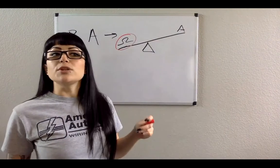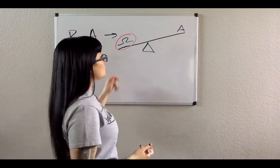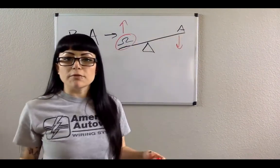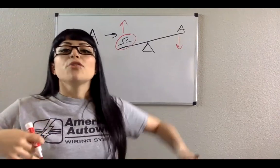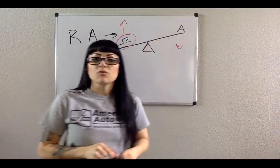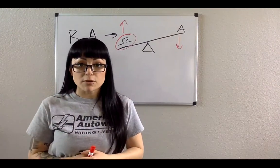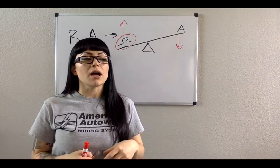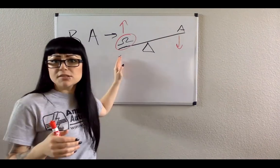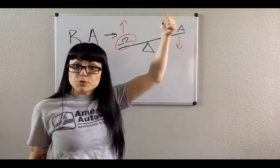Ohms is going to control your amperage flow, or your current flow, your electron flow, right? So the more resistance I have, the amperage or electron flow will go down. The less resistance I have, the more amperage or electron flow we have. And that is a key relationship, because when I have faults, when I have a low amperage or low current flow fault, that means, if I have a low resistance fault, meaning something happened and shorted the resistance in the circuit, and I have low or no resistance, that means amperage shoots up, and that's a problem.